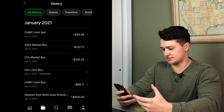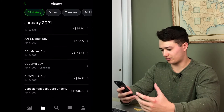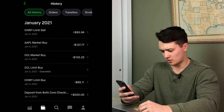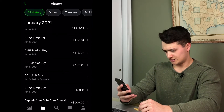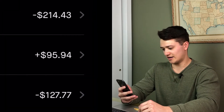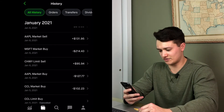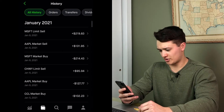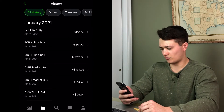When I jump into my account history you guys can see all the stocks that I have bought and sold since I deposited the initial $500. I'll go through all the positions that I closed and show you how many shares I bought and at what price I bought and sold them. The first one, January 5th, I bought one share of Chewy for $89.11 and then sold it the next day for a pretty good gain at $95.94. Then the next one was Apple — I bought that for $127.77 and sold it a couple days later for $131.95.